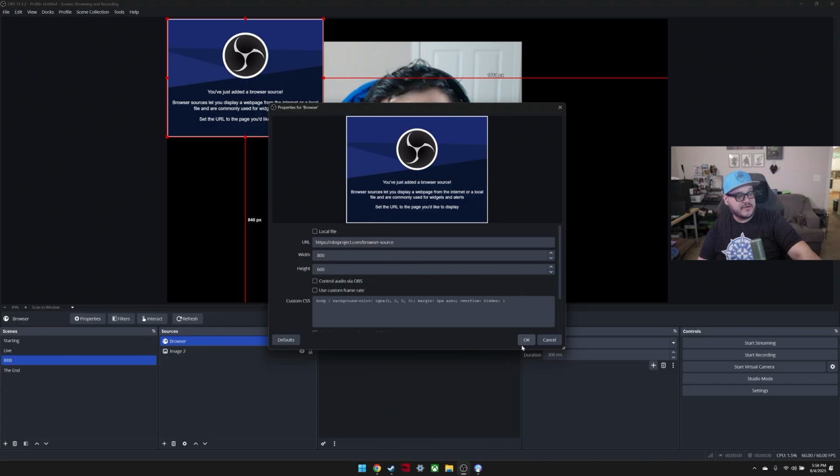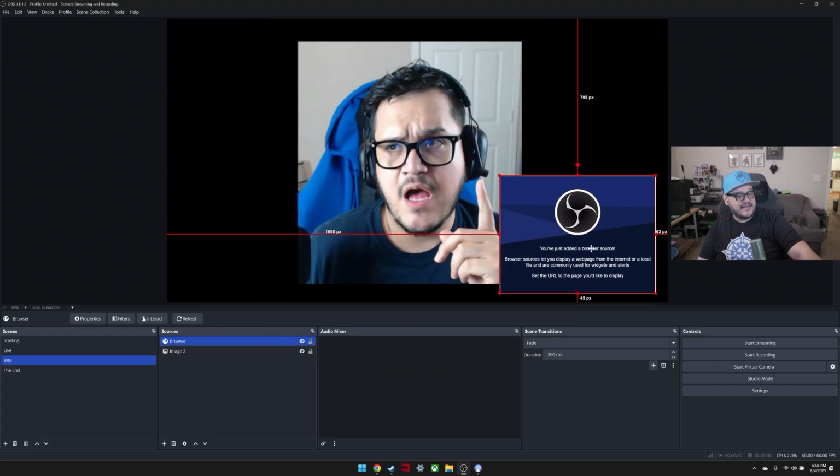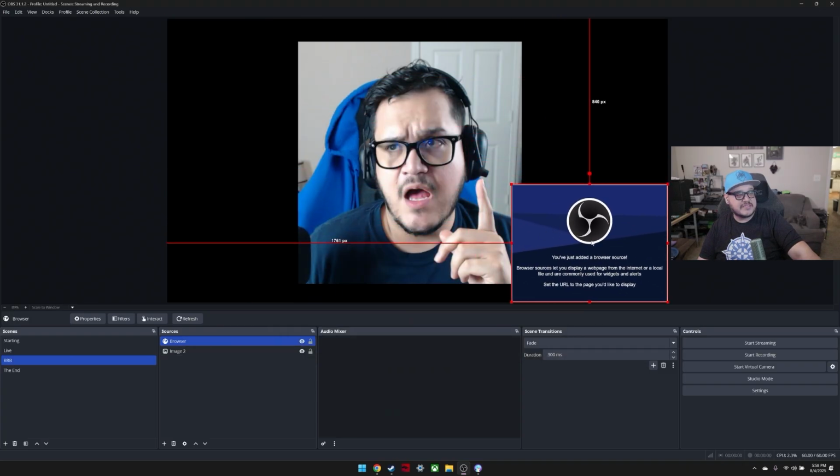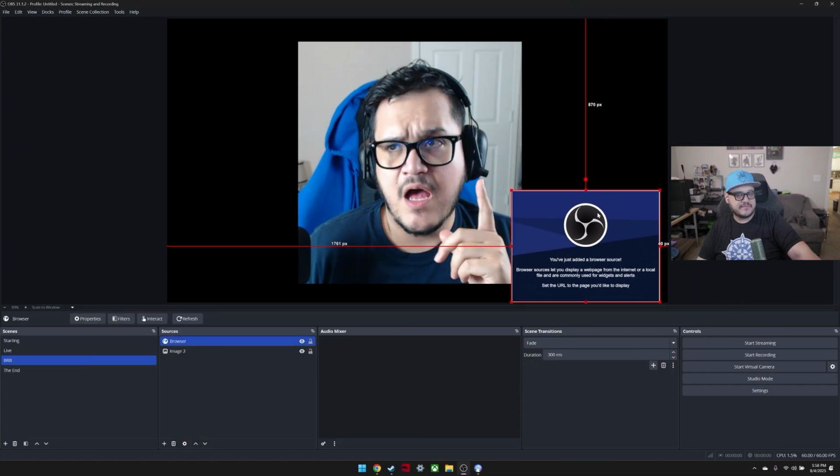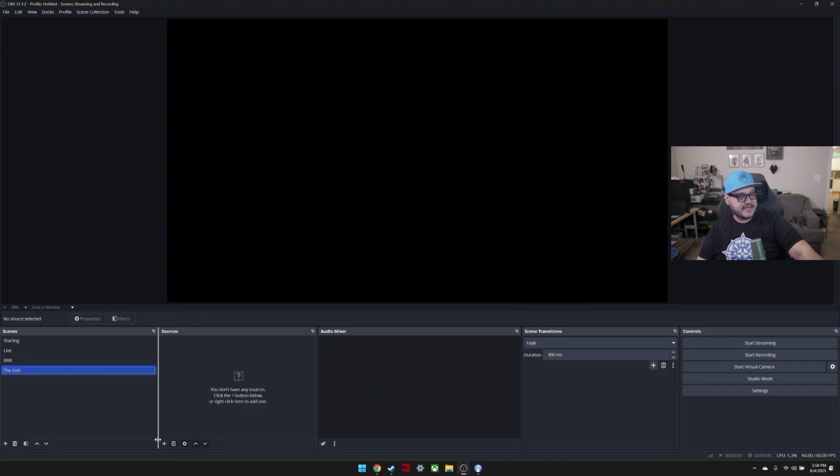That would go here, and once OBS recognizes that it's your chat, it'll remove this background that says you've added a browser source, and it'll just start displaying your chat. And then of course you can always resize your chat to look however you want it to look, big, small, etc. Right? And for the end, same thing.